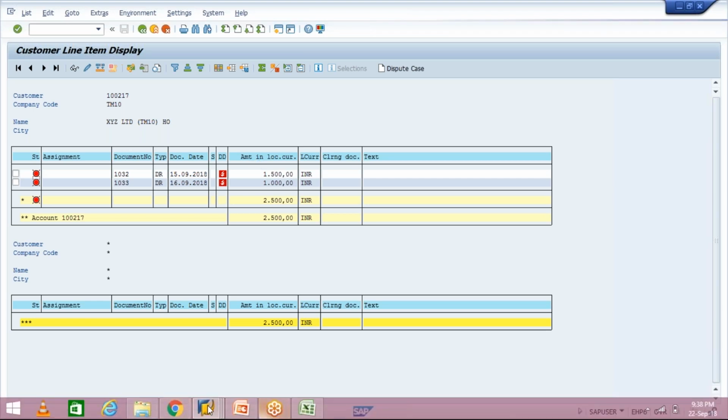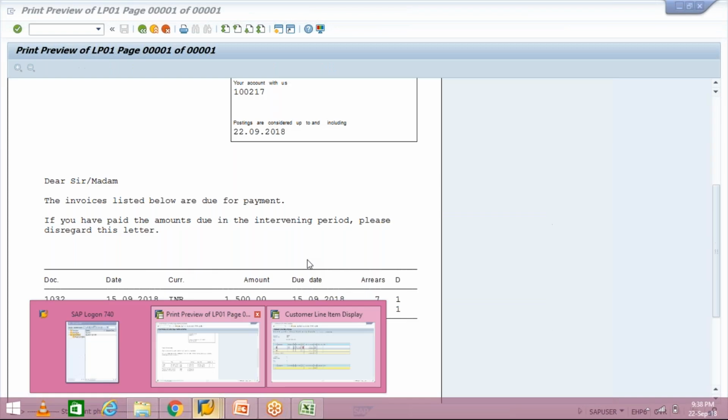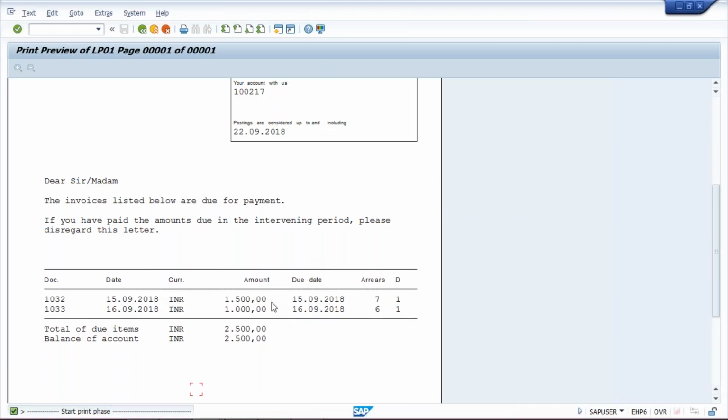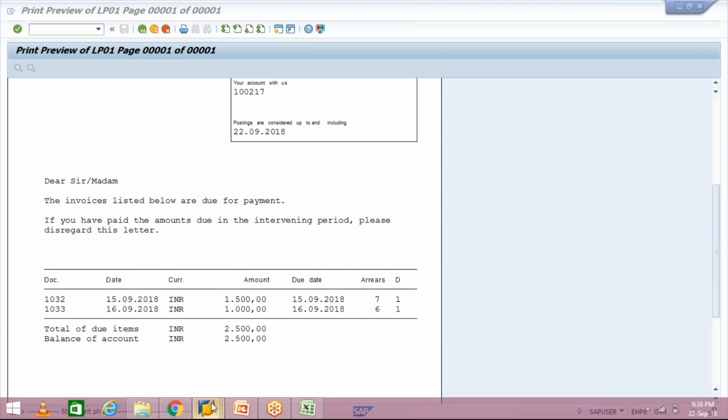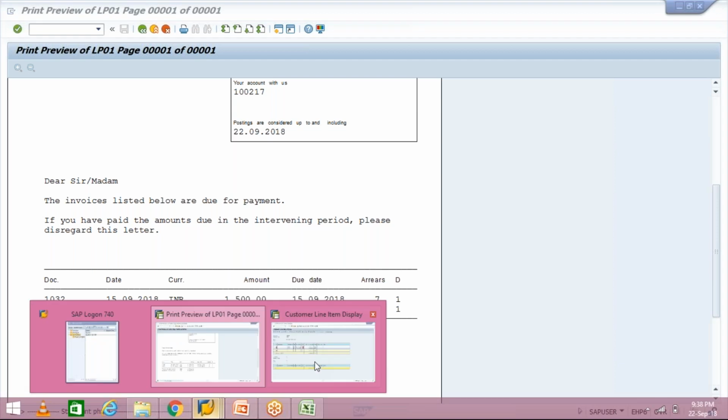In this case, there is an involvement of two branches. In this letter, the amount belongs to two different branches. It means two separate dunning letters need to be generated. Okay, two separate dunning letters need to be generated. Now, how is it going to happen? That I will let you know.